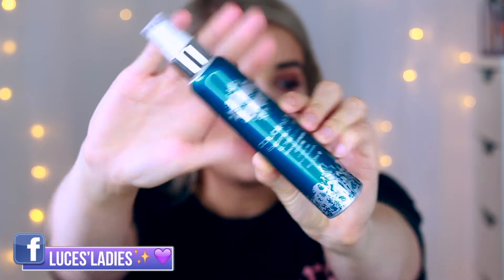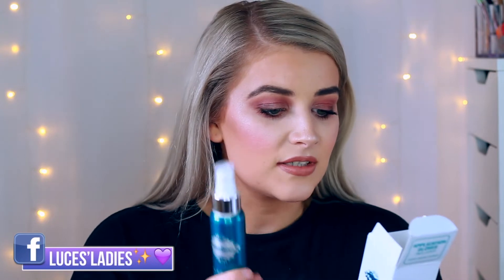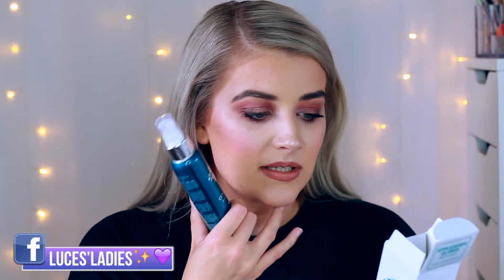Next up, some bronzers. The first is from Fake Bake — they messaged me on Instagram and asked if I wanted to try a product. I haven't tried Fake Bake before, though I think I might have something in my fake tan drawer. This is the Double Shot Espresso Tan in the Ultimate Gel — apparently a new and improved formula. The packaging is lovely, and what shocked me was how thin it was.